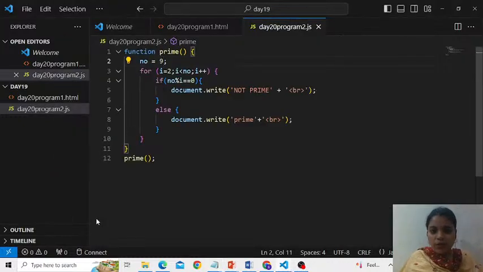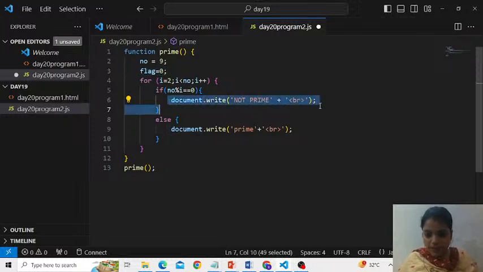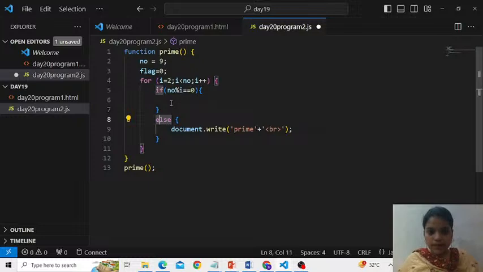Fine. Now what I do, look, I take a simple variable here called flag, and I set flag to 0. I gave the name of this variable as flag. If you want, you can give any other name like I, J, K, L, M, N, O, P. Flag before entering the loop is 0. Got it? Now I get rid of this part. Let me cut and paste. Cut it. I don't want this else part also.